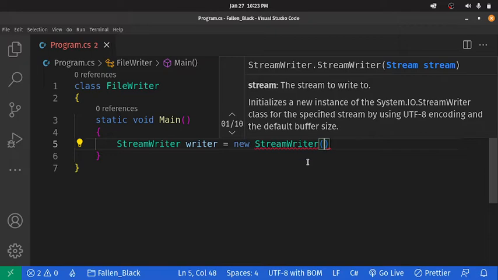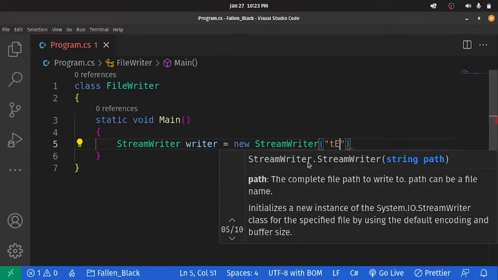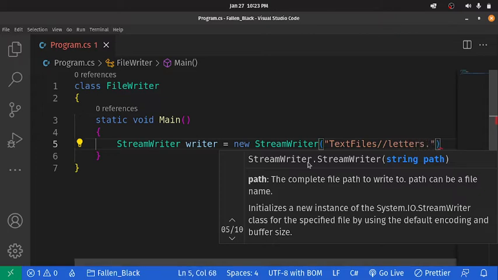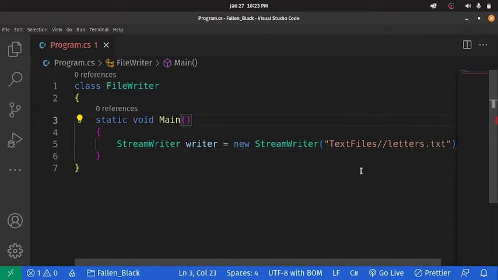So in this case, we can say text files, and say for example that we wanted to write something new this time, maybe letters, right? We're going to say letters.txt, right?